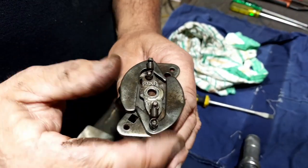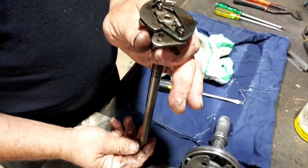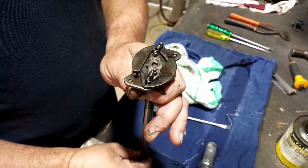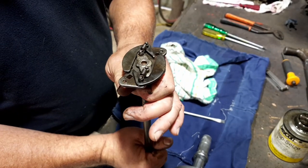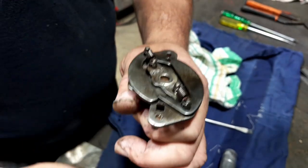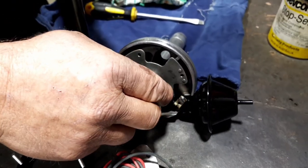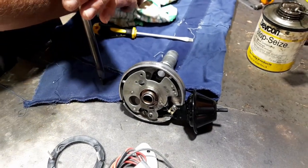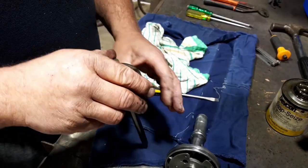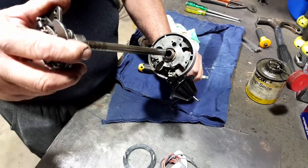When it picks up speed, when the shaft spins faster, those little weights push out. So when it's turning on the engine, it's obviously turning. When you get the advance, it flicks them out. So what that does is it causes the motor to change your timing. So that's a mechanical advance, that's vacuum advance. They work hand in hand. There's different ways of setting them up, and it depends on your application on your motor and which way you want to set it up for performance or economy or whatever.